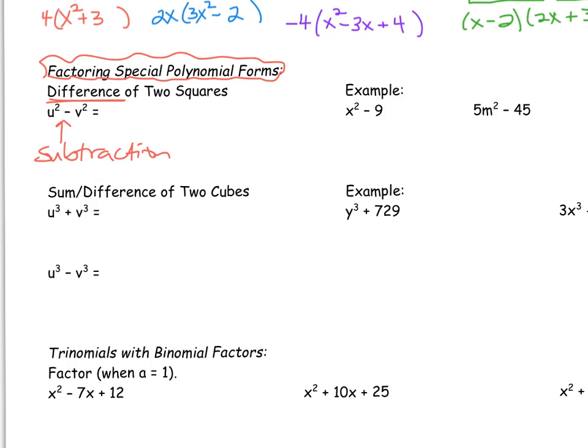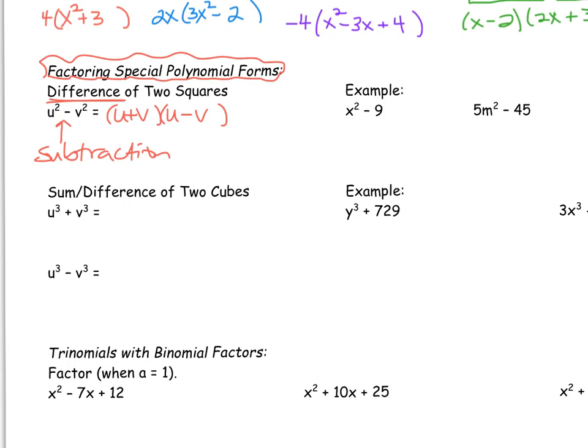The unique thing about this factor, even though there are only 2 terms in the subtraction problem, you'll have 2 factors that each have 2 terms in your final form. And you can split them up by taking the square root for the first term, and you can add the second term, and then take the square root and subtract the square root for that second term. It always works this way as long as you have 2 perfect squares.